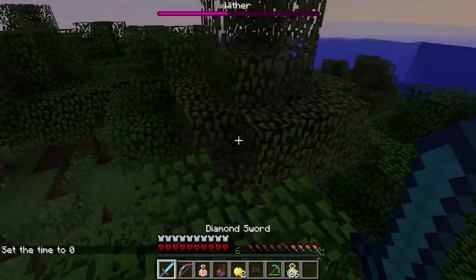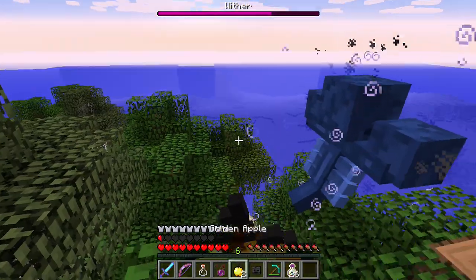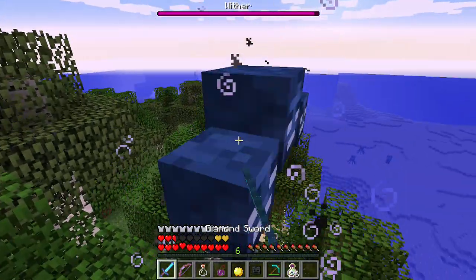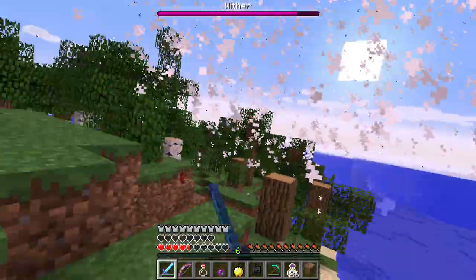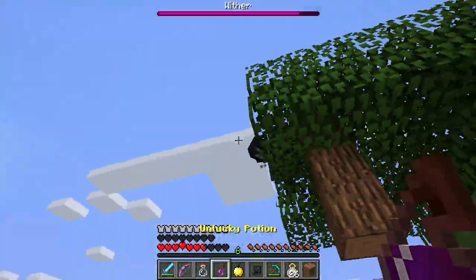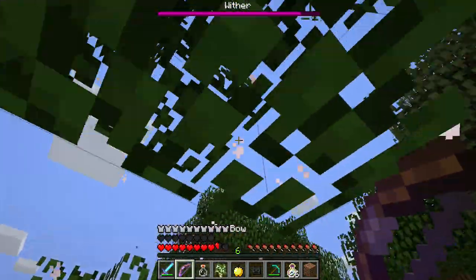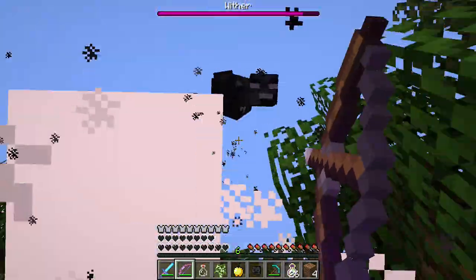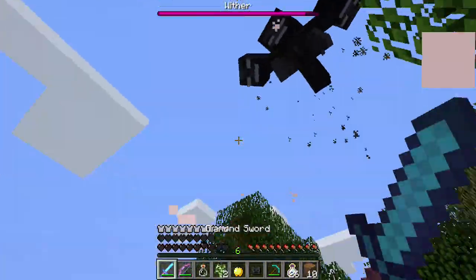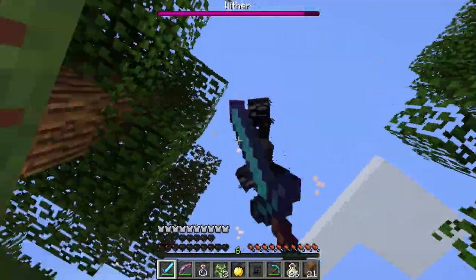Okay, there we go, guys. Here's the wither. Let's drink this. And eat this. And then let's go ham on this guy when he spawns. Oh my gosh, he is overpowered. Let's shoot this guy with a bow. We're getting wrecked right now. Why you no come down and fight? Calm down, wither.